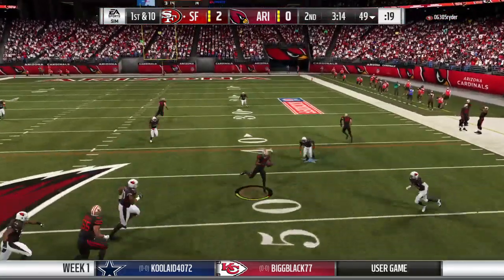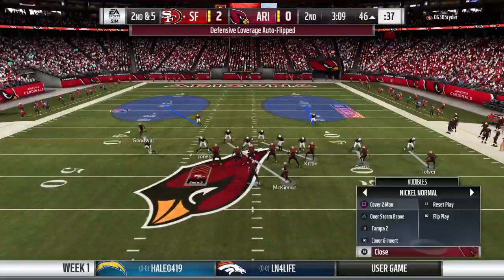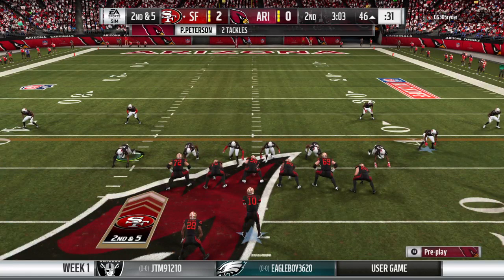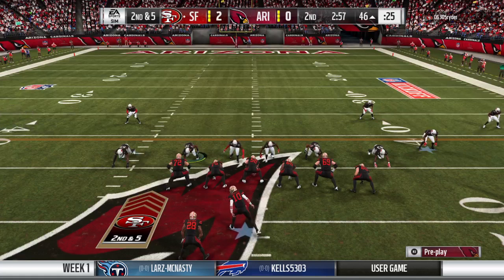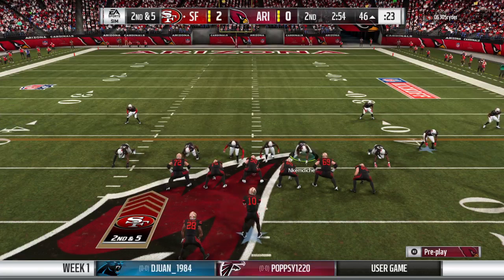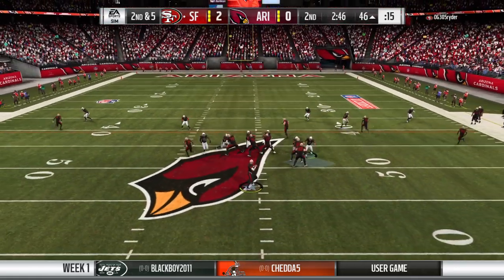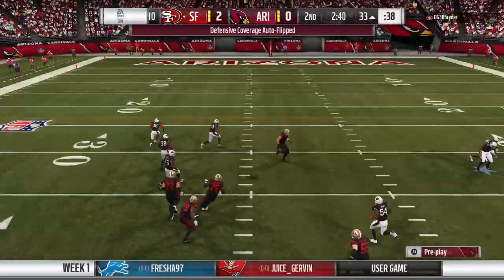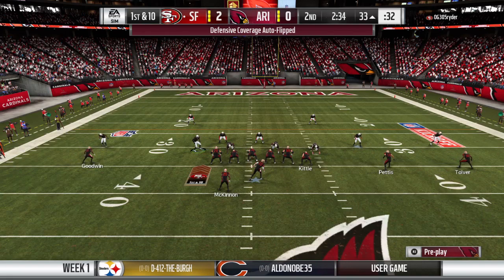Throwing on first is Garoppolo. Quick hitter here, it's complete. And he'll take it down shy of the 45 at the 46. 5 yards on the catch there, brings up 2nd down. Working from the gun, Garoppolo. Throw left side, caught by Goodwin. And he's corralled, but not before getting it inside the 35. Garoppolo to Goodwin there for a 49er first.